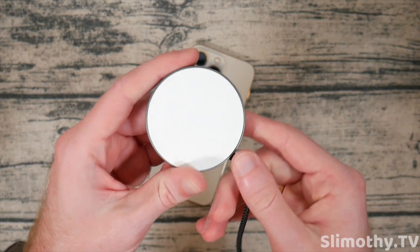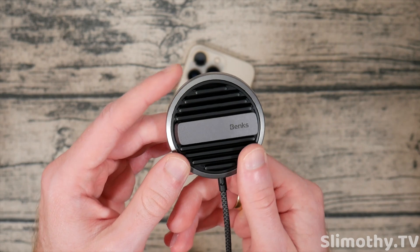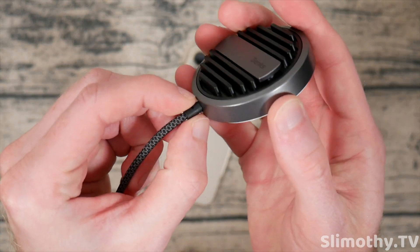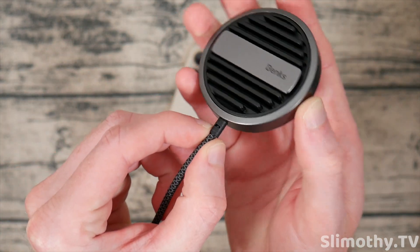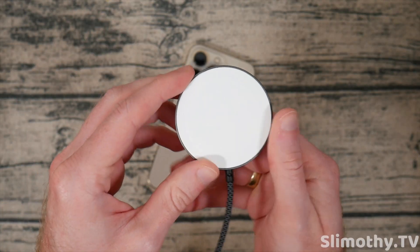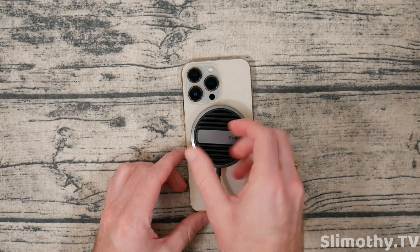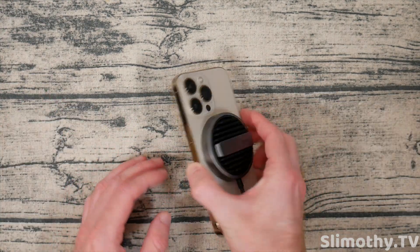Super high quality — you're getting a quality product with Banks. They've never let us down in the past and all their stuff has held up very well. Looking at this, you can see they've reinforced the cable end right here where it could break, and it is braided all the way through. So while this one is not quite as dramatic as the others, it definitely charges the phone with MagSafe and it does get cool — it's definitely getting the job done.